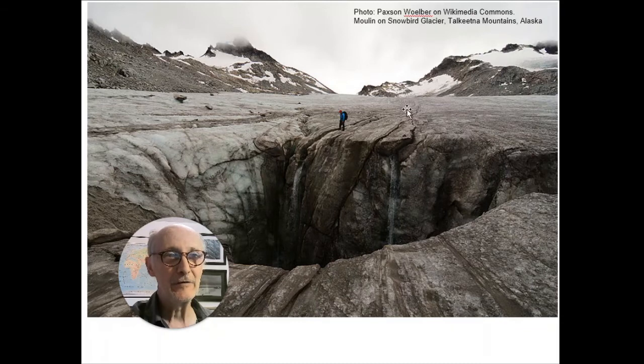And you can see we're looking up glacier, and supraglacial meltwater flowing at the surface of the glacier encounters this access point and drops down. It's like a sinkhole in karst terrain. And it won't have always been such a big hole. It'll have been a small point where water can penetrate, maybe an access point through a crevasse or something like that, but a small access point that will have been widened by erosion and melting by the meltwater, and also potentially by sunlight getting into the top and widening the access at the top of the hole there. But a moulin is a way for surface water to penetrate into the interior of the glacier and potentially down towards the bed.